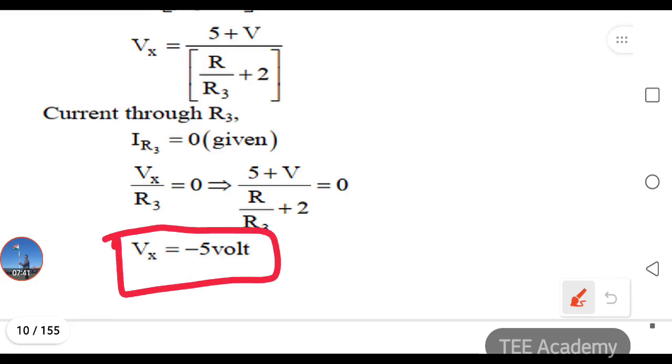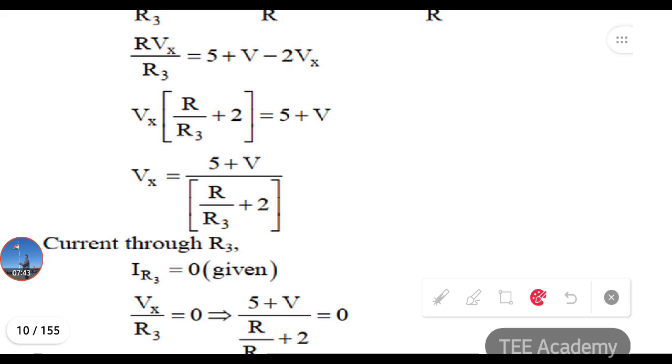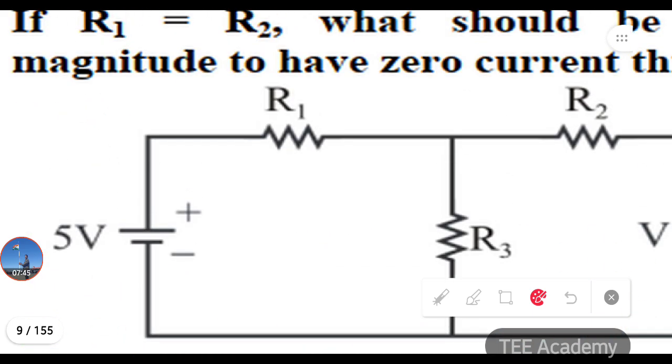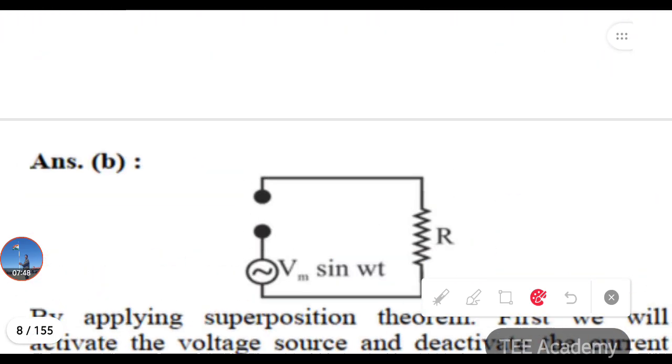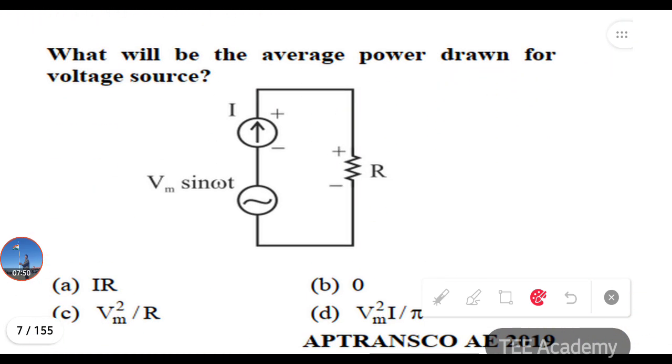Okay, so previously I skipped one question here, so I will try to give the solution for that also. Alright, so this is the question here. In the given question, what will be the average power drawn for the voltage source? So what is the average power drawn for the voltage source?